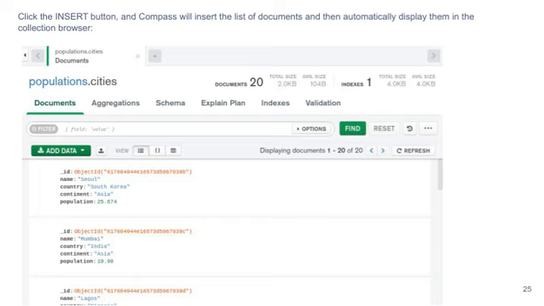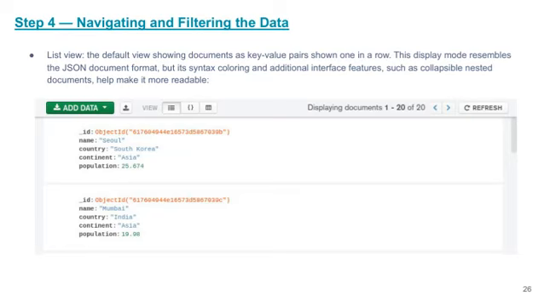This seamless process saves time and keeps everything organized, so you can focus on analyzing the content rather than navigating through complicated steps. Remember, this feature is all about simplifying the way you interact with your documents and keeping your workflow smooth and efficient. Now, let's take a closer look at the list view.